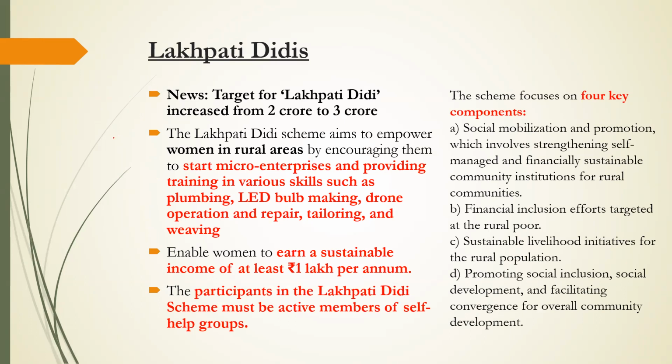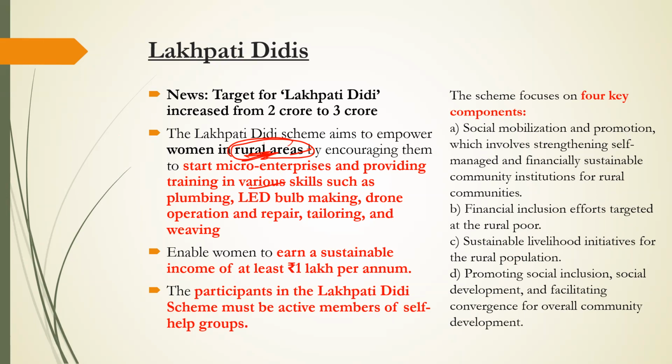Now here the important part is three important points that you should remember. First is who are the targeted beneficiaries? Here it is the women in rural areas. We are trying to empower the women in rural areas. Now, how are we trying to empower them? By imparting various skills.